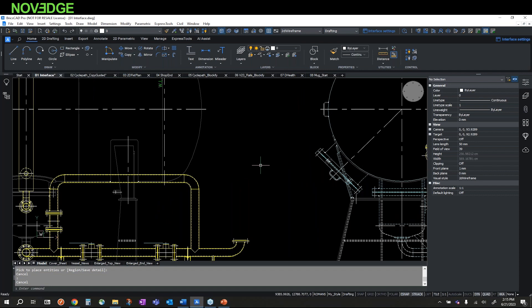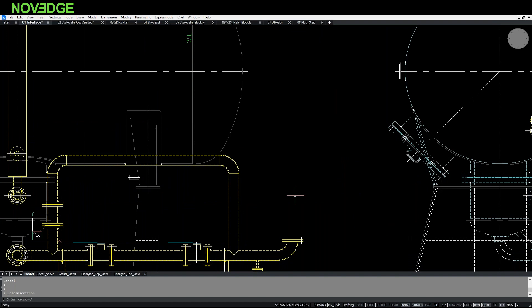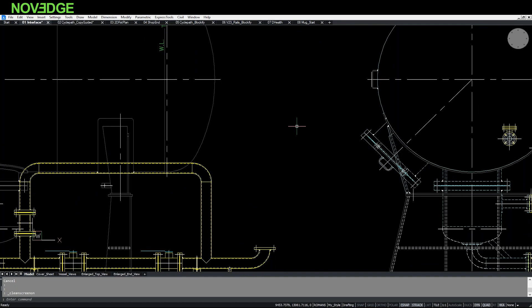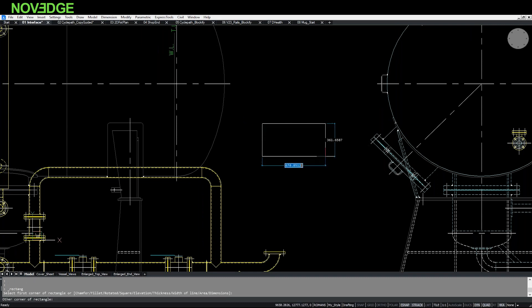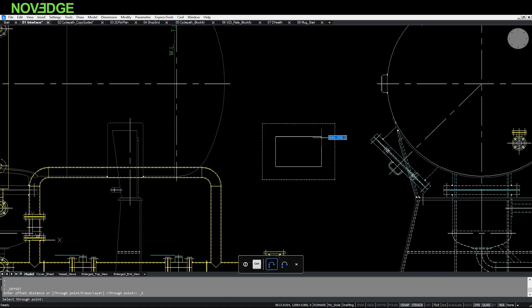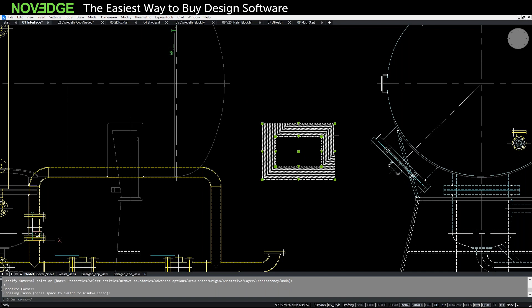Because I have the Quad menu, I can go into what's called Clean Screen. Once in Clean Screen, it removes all the other command lines but gives me a bigger canvas to work on. Because I have the Quad, I can still continue to work — I can right-click in an area and start drawing, hover over objects to offset, grab objects and quickly add a hatch pattern. Essentially in three clicks, I was able to draw something very quickly using just the Quad.